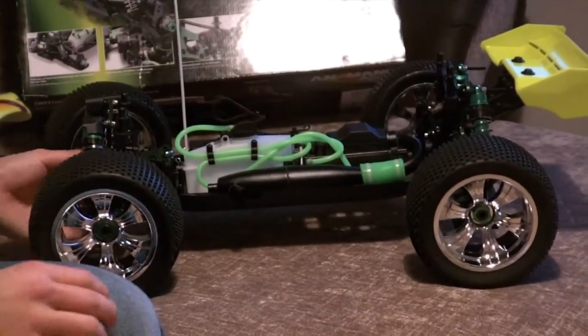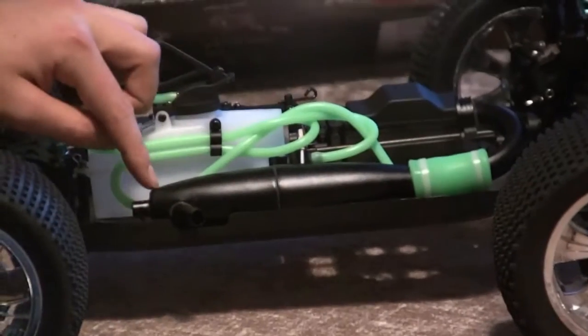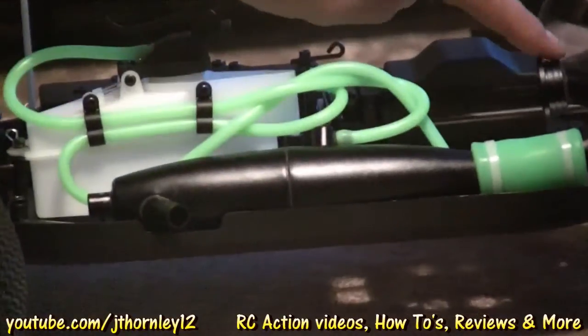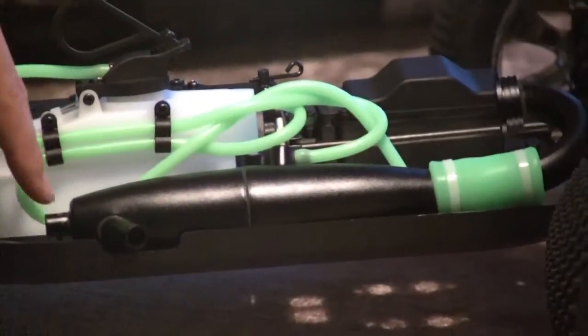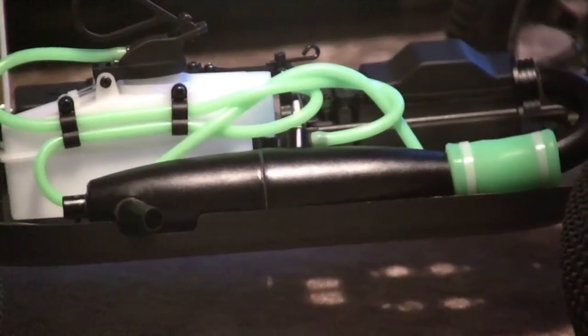Right, so first thing is, you can see we've got the tuned muffler here. This one is suitable for 0.21 to 0.36 engines. This is the limit of the engine size that this one can take, I believe. So here we are, you can see nice tuned muffler going on there.